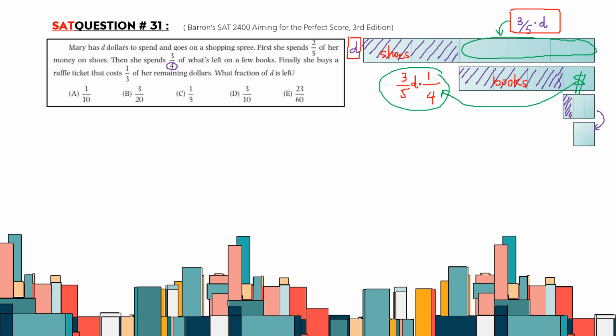So from the green part, we will divide into 3 parts. So this one will be 3 over 5 D, then we multiply by 1/4. That is the amount we have at first, right here. Then we divide into 3 parts, and we take 2 parts. That's the remaining. So the question mark is right here, right? That's the same as this one. So our job is just to simplify that.